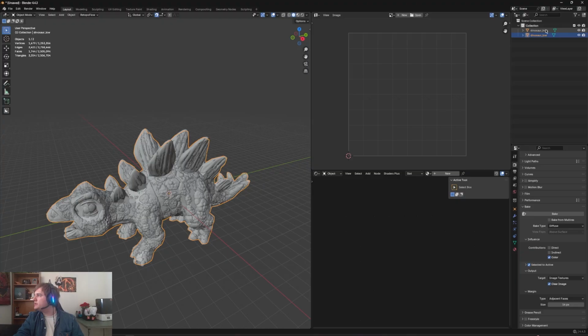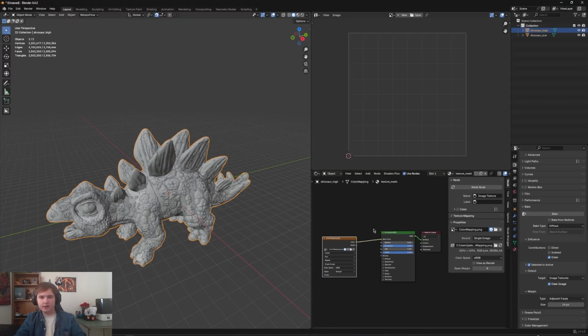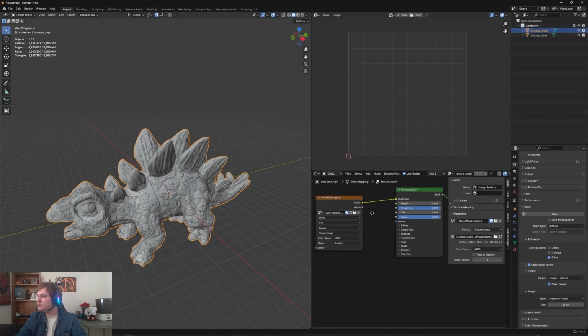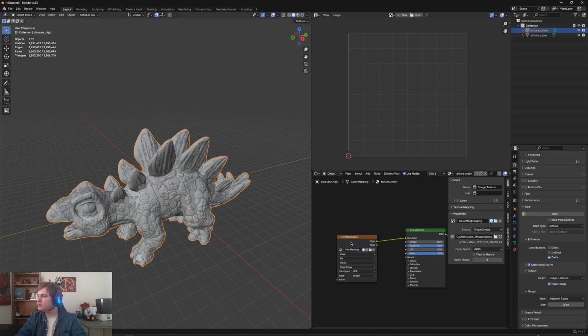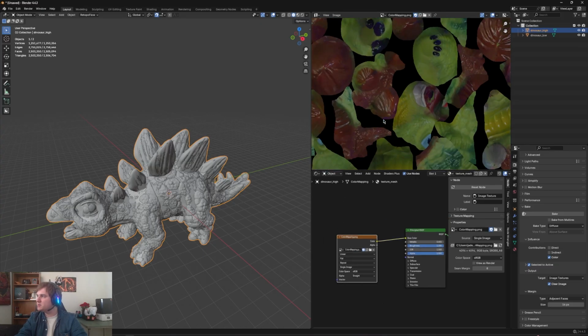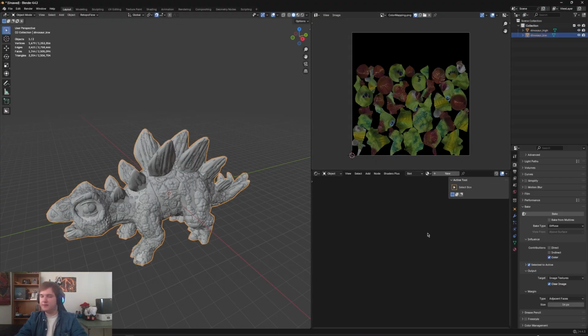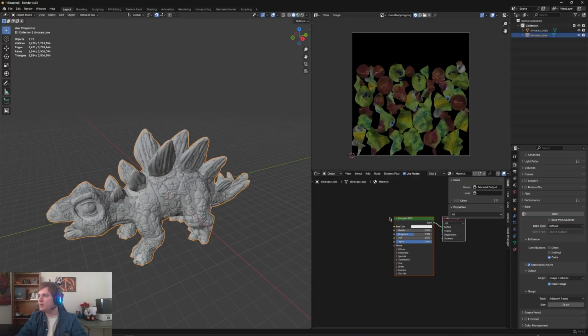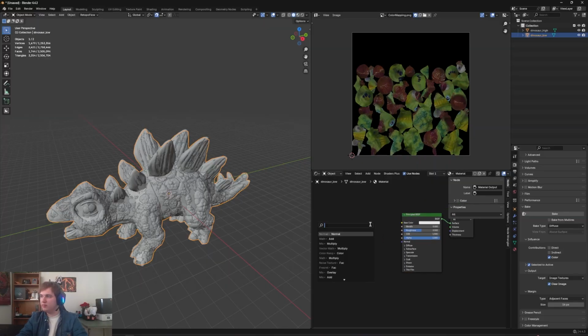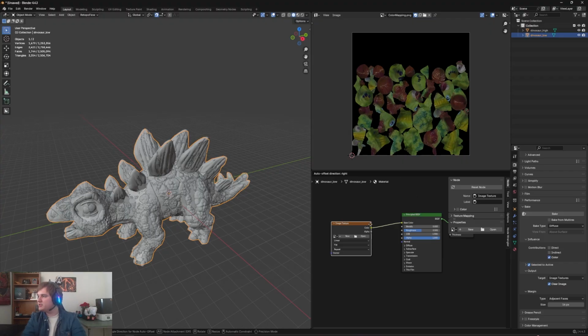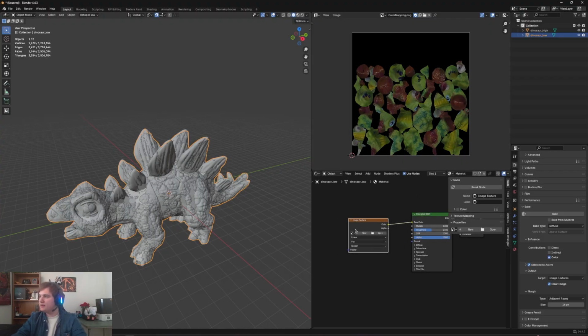So next I'm going to unhide my high poly, and we are going to make sure that the image here is selected because we need to know where we're baking from. Then let's go back to our low poly. Let's create our own new material for that. And I'm going to drag off a base color and search for image texture color. Add that in. And we're going to create a new image, just call that dinosaur. I'll make it just 1024 by 1024.